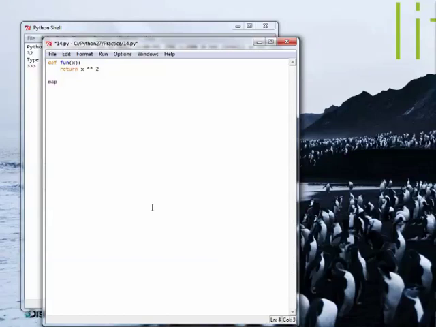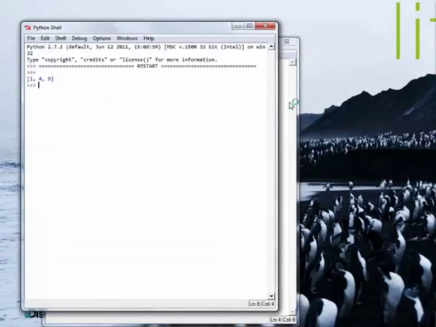With the map command, I want to apply this function on a particular given sequence, which means applying the function on each of the elements of the sequence. So let's say I want to print this, and you get 1, 4, 9.